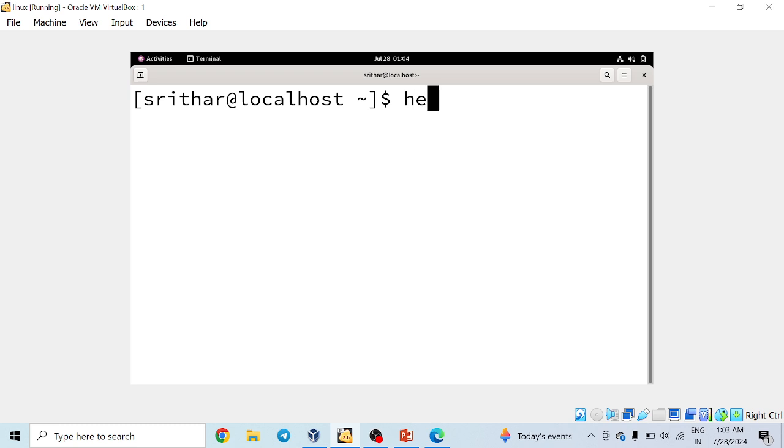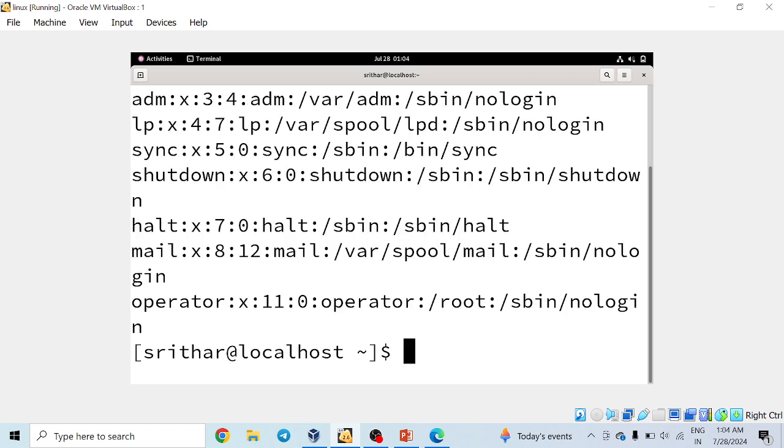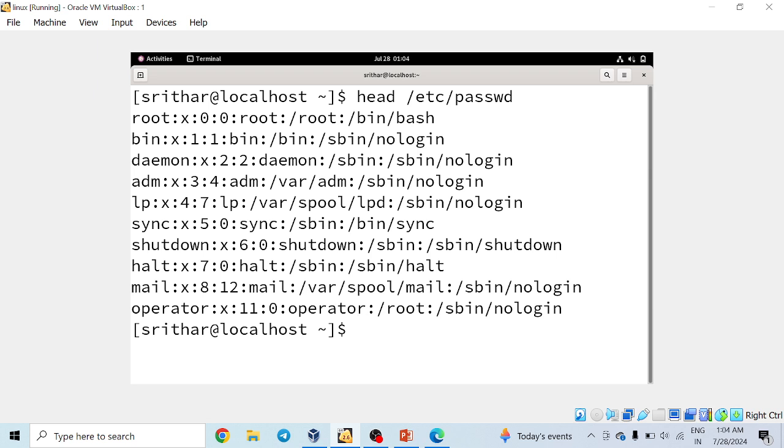I'll use head to display this: head /etc/passwd. Now press enter. Whatever information you are seeing now is the first page of /etc/passwd. This contains the default user information.